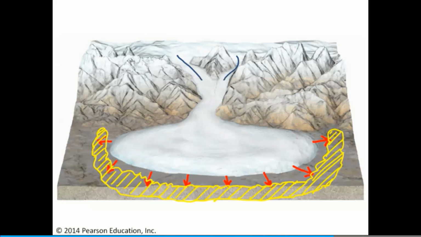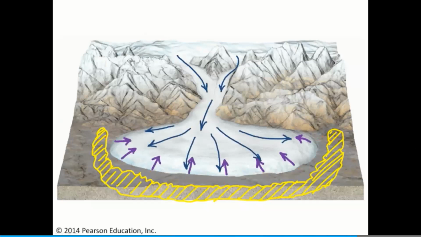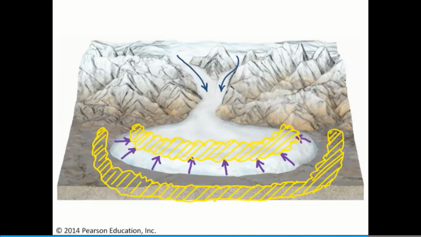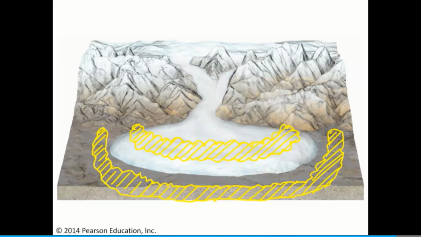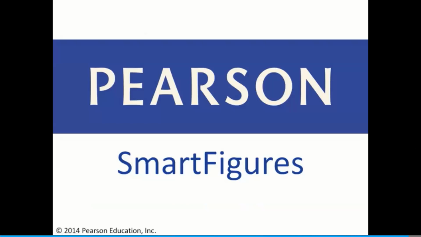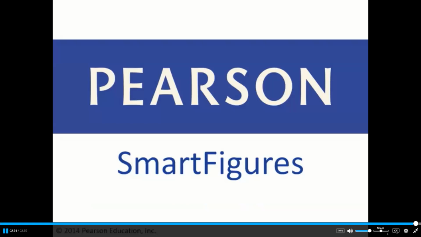And then comes the period of time where there's less being added in than is being lost at the bottom end. So there's less accumulation and more wastage. At that point, the glacier is going to retreat. So the terminus of the glacier is going to back up, even though the glacier itself is flowing down the mountain the entire time. A new end moraine will be generated. And then, of course, the glacier might end up melting off entirely. And just by looking at the position of those two end moraines, we can end up deducing its history. Thanks very much for your attention. This has been another Smart Figure.